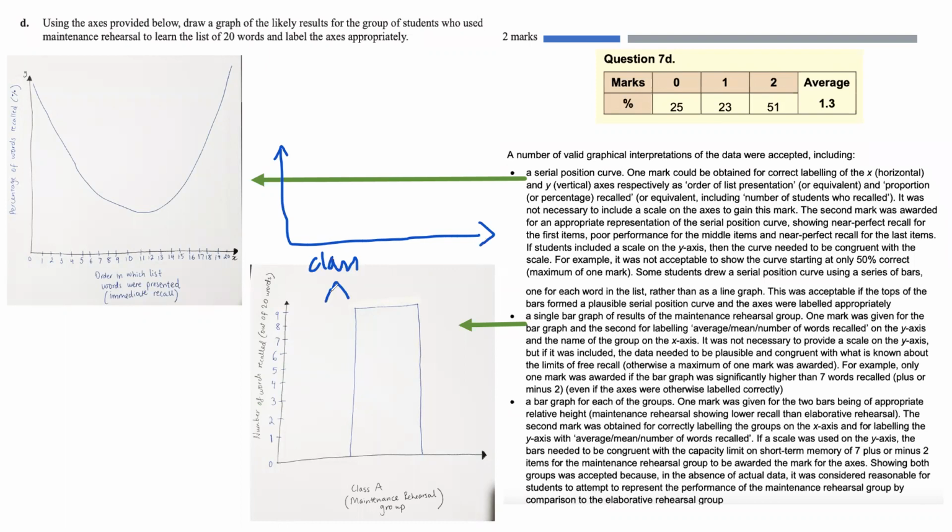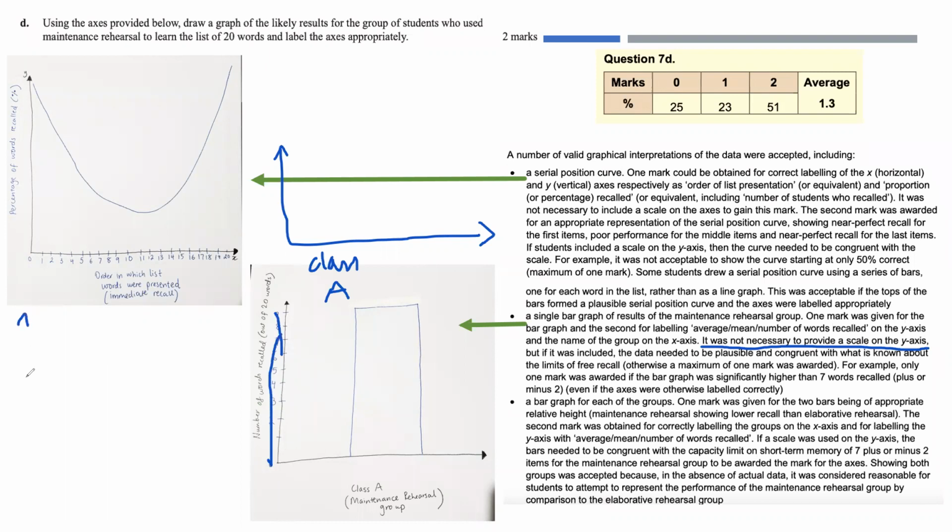Yeah, but Miss, what if we didn't put the numbers on the bar? Yeah, that's what I'm saying. Just ignore the numbers. That wasn't necessary. In fact, there should be something here in the assessor's report that says the numbers were not important. Let me just see. It was not necessary to provide a scale on the y-axis to get full marks. So you don't need to include the numbers. The numbers are what we refer to as the scale. You don't need to include those numbers there.